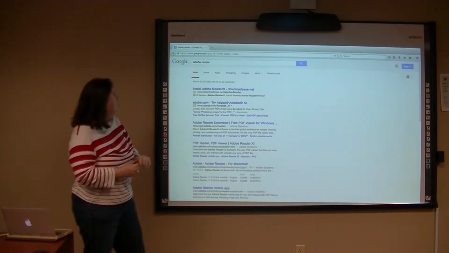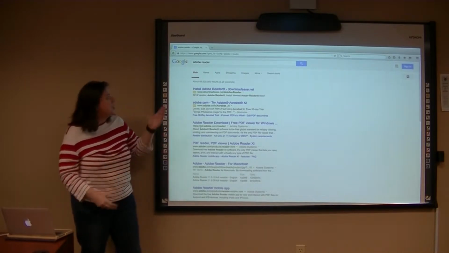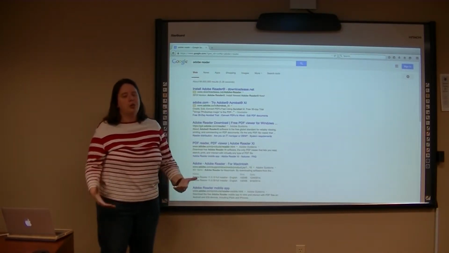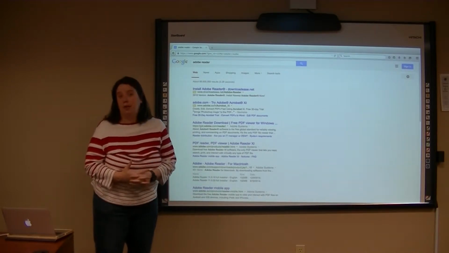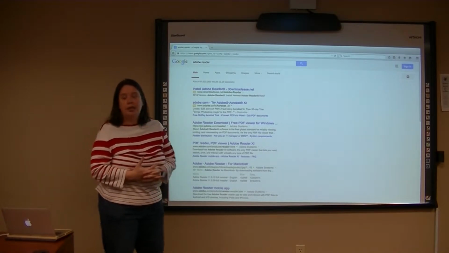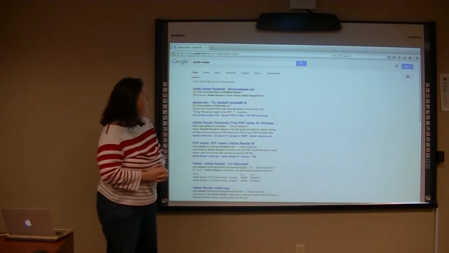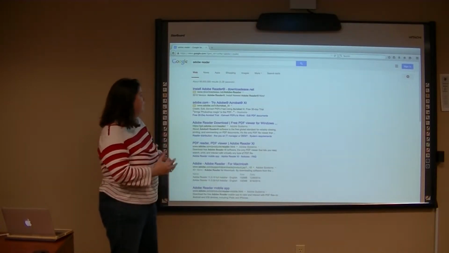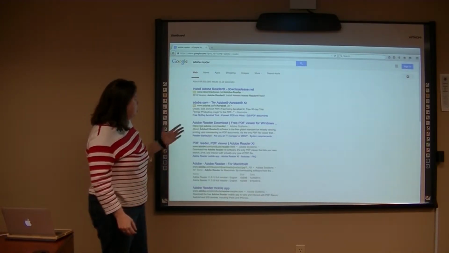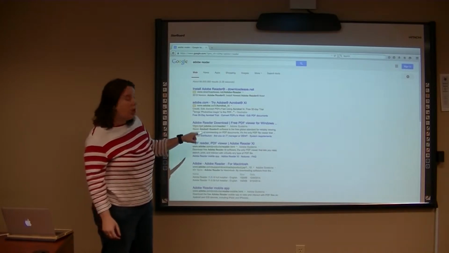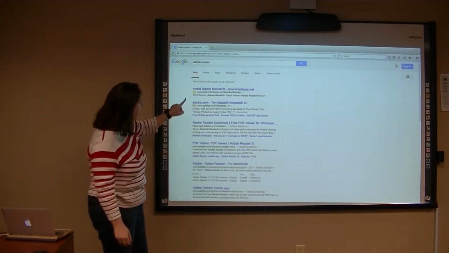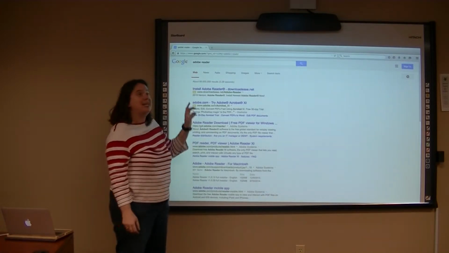Now, the first thing I want to point out is because I'm searching for Adobe Reader, and because I work on people's computers, most of the time people call me because they've got viruses. And lately, this is the #1 way that people have been getting some junk on their computer. This is an exact example of what I'm saying. You type in Adobe Reader, and you should be getting adobe.com at the top, but actually these ads pop up first, and you know they're ads because they have a little item that says ad on there.